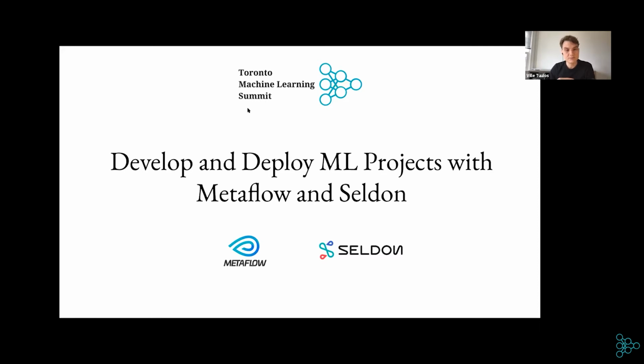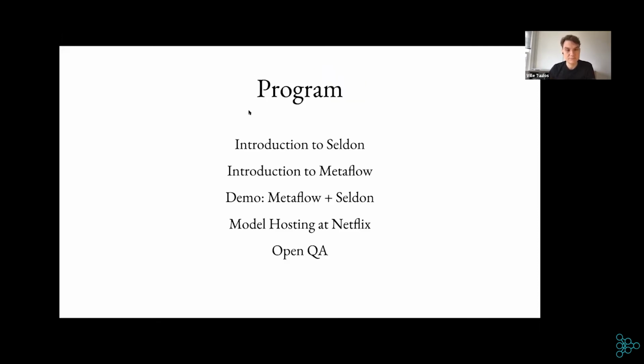Today, we have a number of presentations by different folks who are working on these projects. We start with an introduction to Seldon, then we continue with a brief overview of Metaflow. After that, we will see a live demo of how you can use both Metaflow and Seldon together to go all the way from prototyping to deployed models in production. Then we have a special guest from Netflix, talking about how Netflix uses model hosting patterns like this in production to serve their internal use cases. And in the end, we will have an open Q&A.